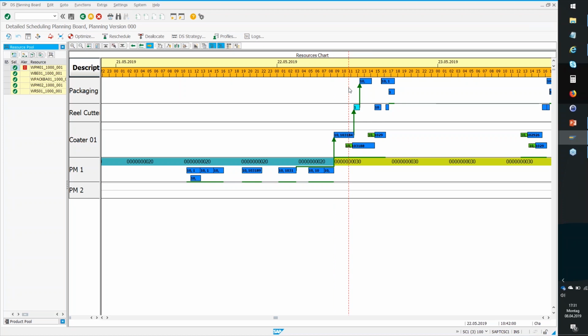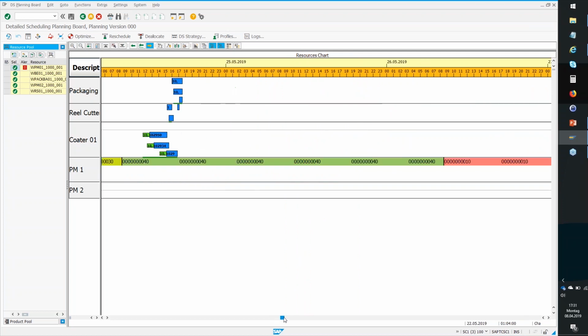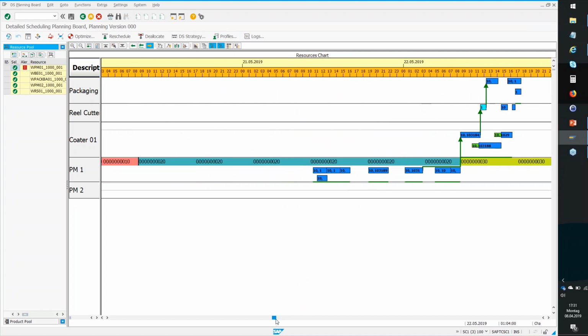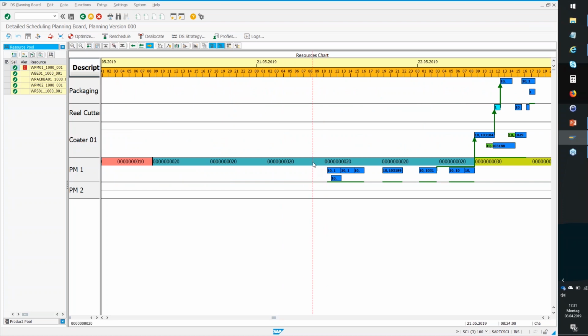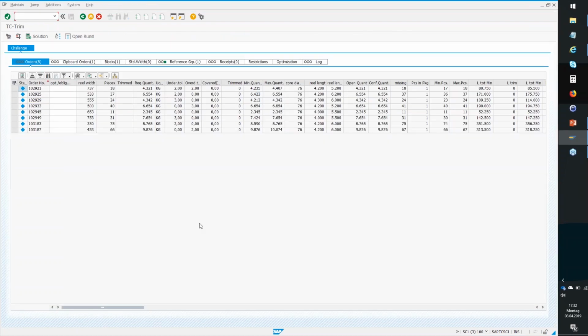Again, it doesn't need to be as complex as this. At Model HE, the setup is much more simple than this, but nevertheless, it displays quite nicely the way the trim suite is working and integrated into PPDS. So let's switch into trimming now. The challenge is to pick up all the orders that are there on the slitting line, somewhere in the planning board. Now, the advantage of block planning is that the paper machine orders all collected themselves down in this block. So the only thing the planner has to do is mark this block and start one of the heuristics of APO. In this case, it's the trim suite heuristic. So from there, we simply switch into trim suite.